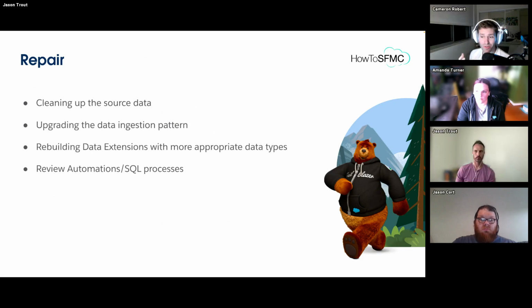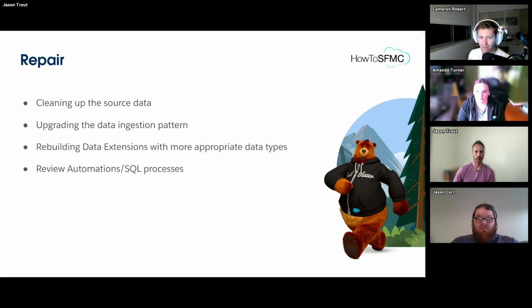Let's be real here. Your sendable DEs, if you haven't got a good process for that, the whole thing falls apart anyway. So it could be as simple as when you build that SCV, MCV, we've all used these before, right? Those main sendable data extensions you build everything off. It could be as simple as changing that a bit, cleaning that up. I think the record I've seen so far is 230 fields in a SCV, MCV data extension for sending. Too many fields, far too many fields.